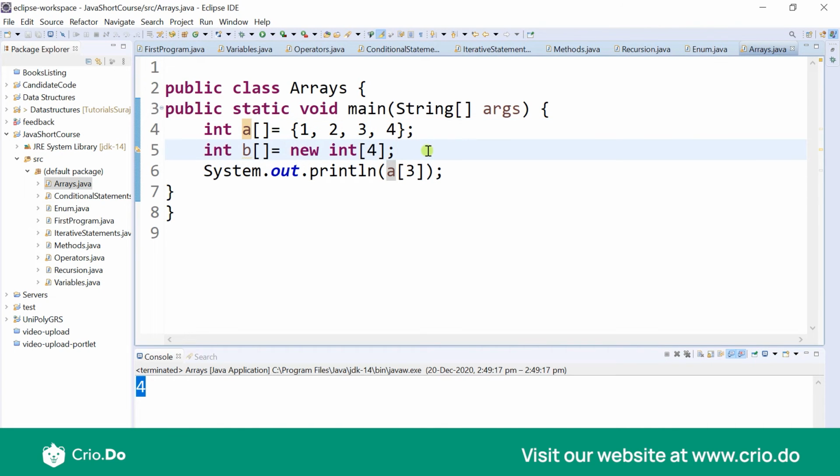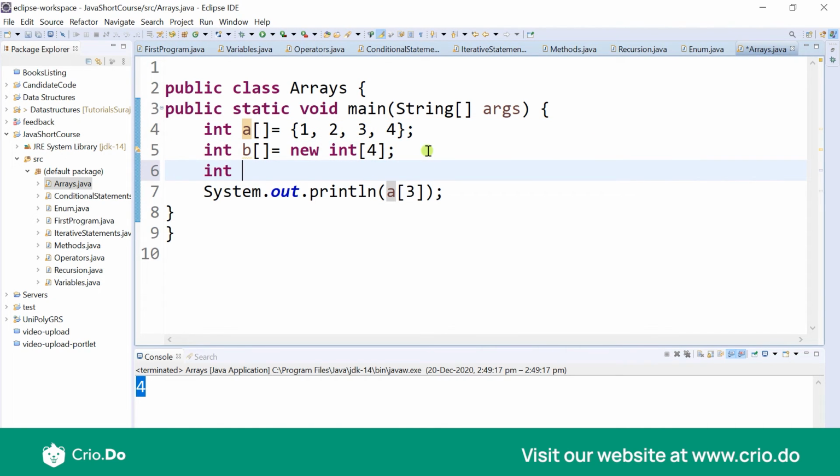Now, if I try to actually create a 2-dimensional array, I can simply create it using 2 sets of square brackets. And now, if I want to initialize it, I will have to use a number of curly braces. So in the first level of curly brace, I have my different rows, and then I have to create different columns using 3 different curly braces as well. So this is row number 0, this is row number 1, and this is row number 2.